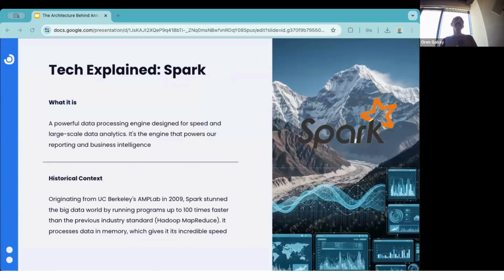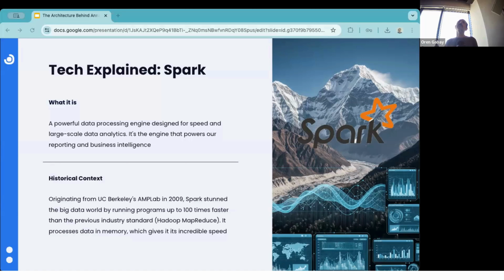So next is Spark. Let's start differently. Annapurna collects a massive amount of data. We are what people like to call a big data system, and we need an engine that will process that data and prepare it for reporting.